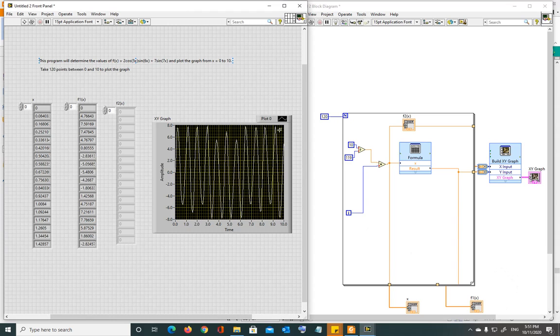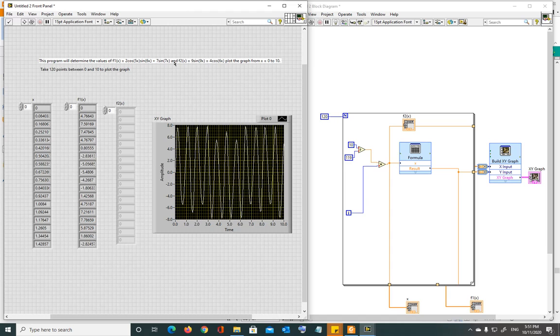All right, so let's say the program will determine the values of f1 of x is equal to this, and f2 of x equals 9 sine of 9x plus 4 cosine of 6x.